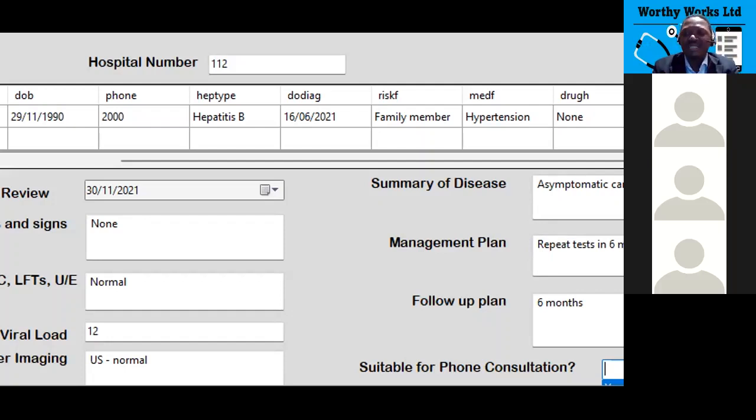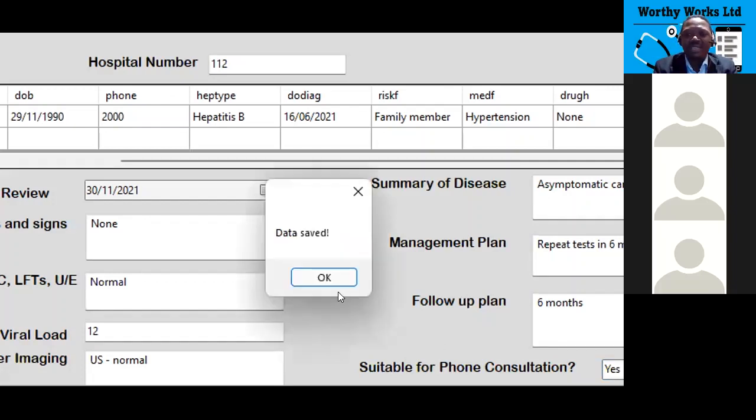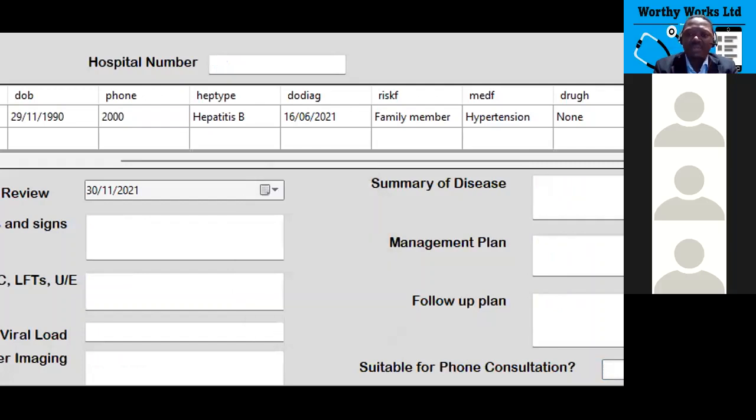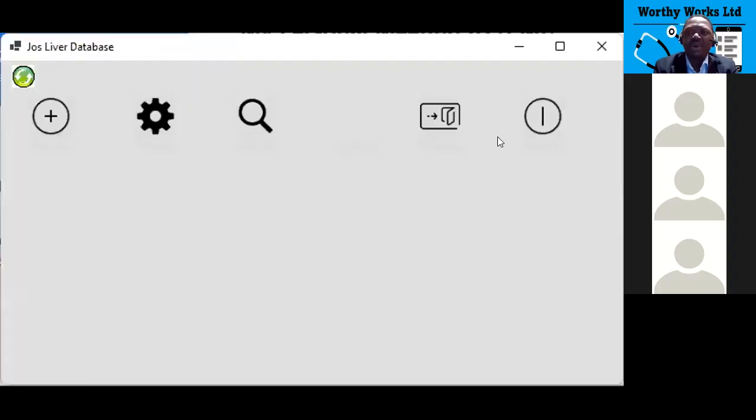All right, so let's imagine that he's suitable for it. And then, of course, Dr. Dawood is my doctor again, remember? And then at this point, I save that information, okay? It says it's saved. I could update that information as well or change it as I would like, then close this. Okay, at this point, we're coming to the outcome of clinical management, okay?